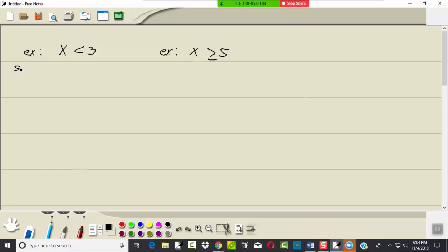We have something called set builder notation. Set builder notation is probably the easiest one. You put curly brackets, you put an X with a vertical bar, and then whatever your answer was. Now this vertical bar reads such that. So this would read, the set of all X values such that X is less than 3. Over here, set builder notation, you put curly brackets, you put X with a vertical bar. You don't even have to remember what that vertical bar represents because set builder notation is always the same way. And then whatever our answer is, and then closing curly bracket.